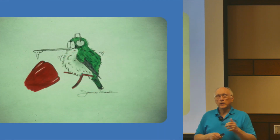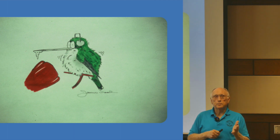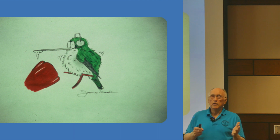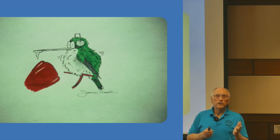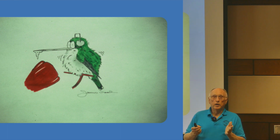Now, everybody that's fed hummingbirds for a while has been told by what I call a self-appointed expert that if you don't take your feeder down by a certain date, the hummingbirds will stay and they will die from the cold, and it'll be your fault. When people tell me that, I always ask them if they rip up all the flowers in their yard that day. Of course they don't. And our ruby-throated hummingbirds are gone here in October when it's not cold. Them leaving has nothing to do with the cold. It has to do with when they're through nesting, it's time for them to go back to the tropics. So don't worry about that.